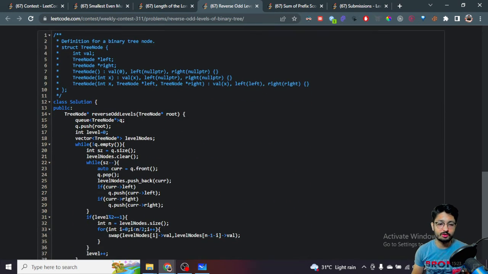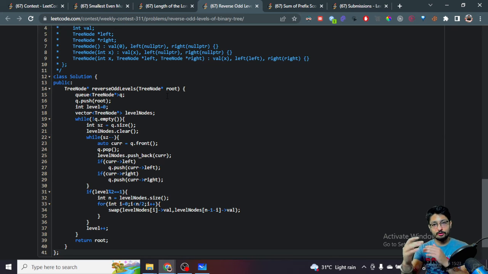Moving on to the code, what we have done is that we have created a queue for level order traversal and pushed the very first node inside the queue, and we will keep on running this while loop until the queue becomes empty. Now let's say the queue is holding nodes, and at any current state the current nodes inside a level. So we have the first node, that is the first level.